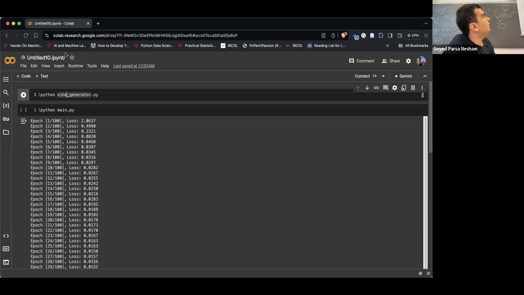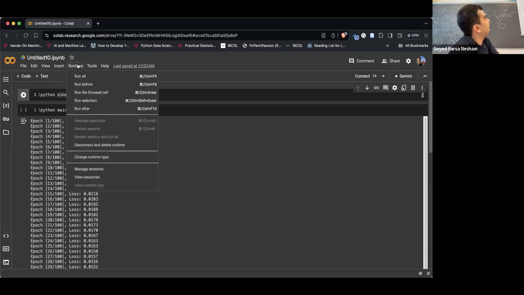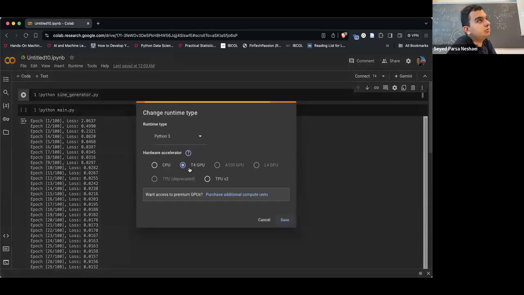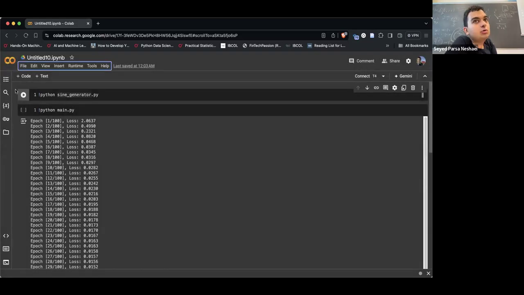You can just open Colab and create a new document. The UI is quite similar to Google Docs and very simple. Go to runtime, change runtime type. Here you can choose between CPU and GPU. Choose Python 3, we don't want R. For the accelerator, the default is CPU, but use GPU. And then you can just run the code.